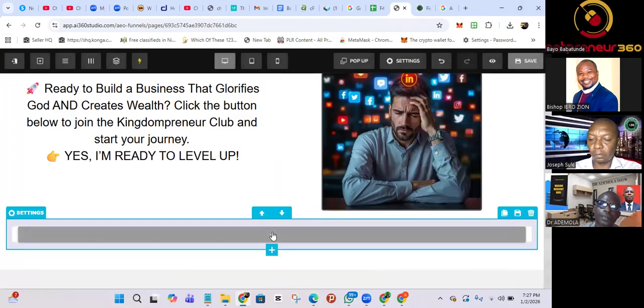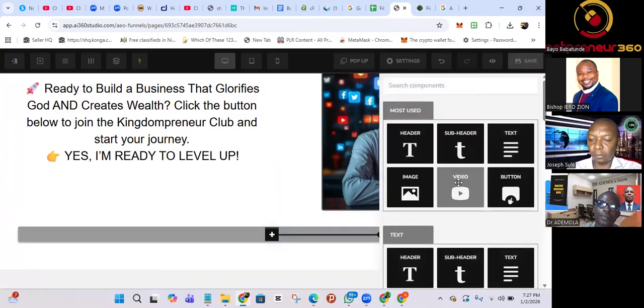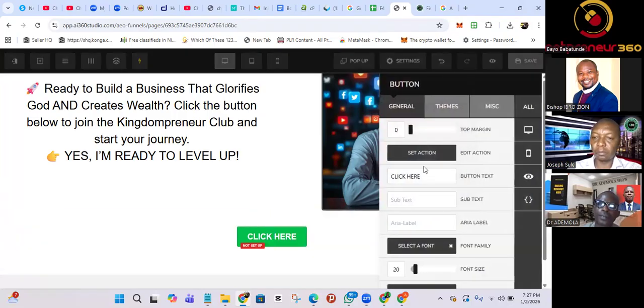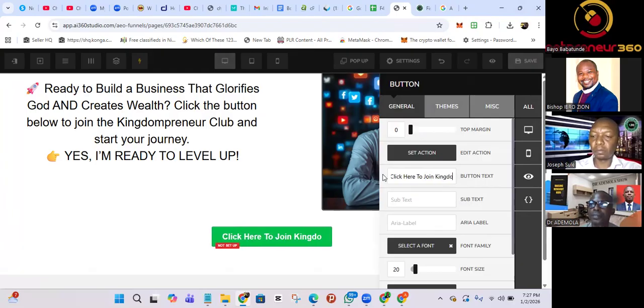Just one column, then button. That is the button.